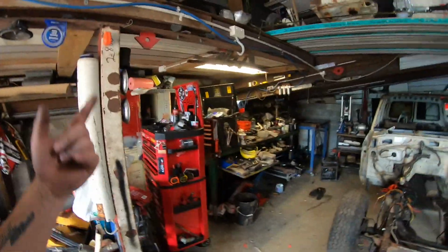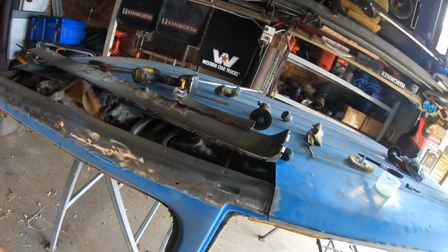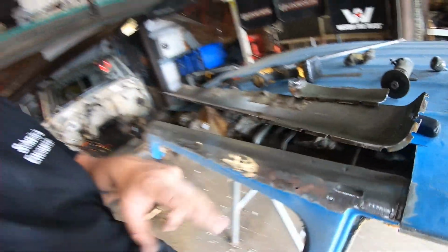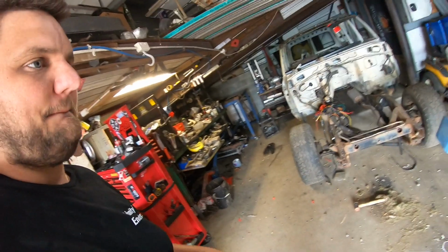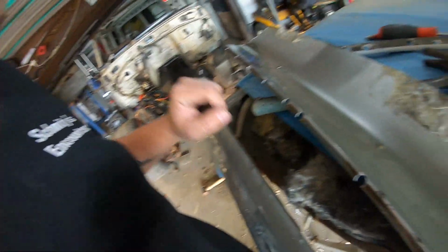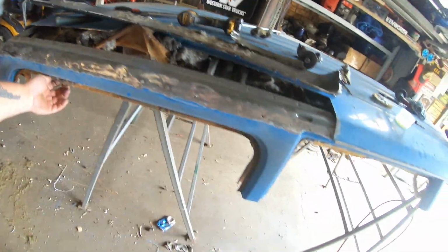Quick battery change, and we let the compressor knock off. So yeah, we'll let this rust converter do its thing. I'll probably end up just wire wheeling the whole lot of this. The rust on that section of roof isn't actually that bad, so I'm not going to bother replacing it with new skin. It's literally only just light scale, but we'll let that stuff do its magic, and I'll start cutting this.